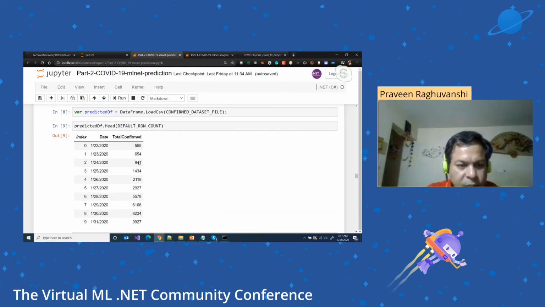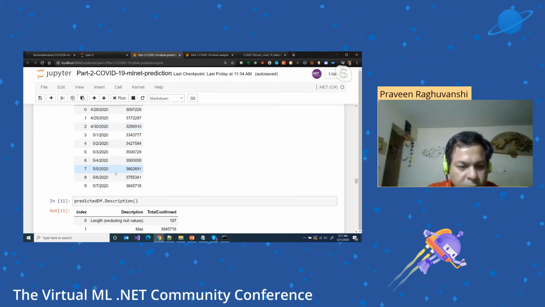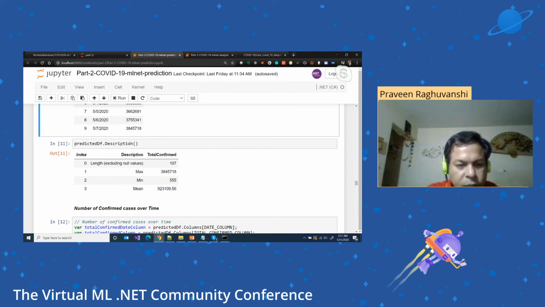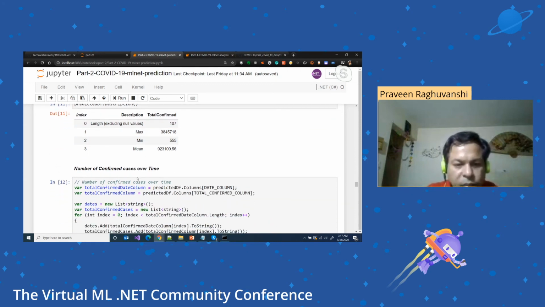We can see the top 10 values and the last 10 values, the last date and the number of cases on it. It can tell us if there are any negative values, and it gives statistics about the data: the mean value and the max value.